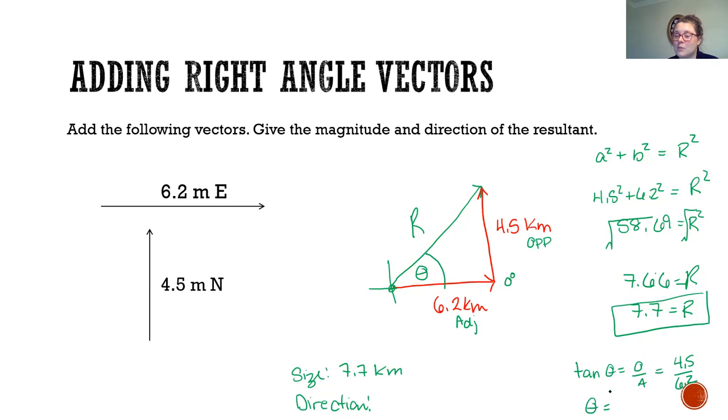What do you get for an angle? I'm not going to go through all the rearranging on that because I've run out of space. Maybe I will in the next one, but you should be almost experts at that. I get 36 degrees. So this angle in here is 36 degrees, so 36 degrees from 0. That's a really specific size and direction.